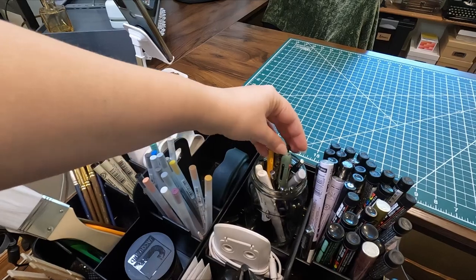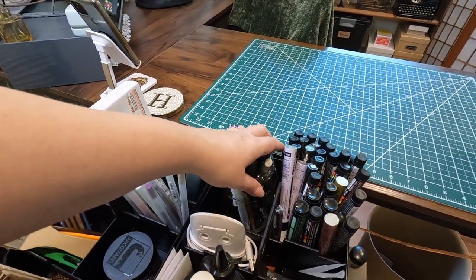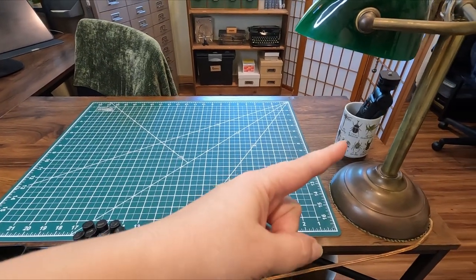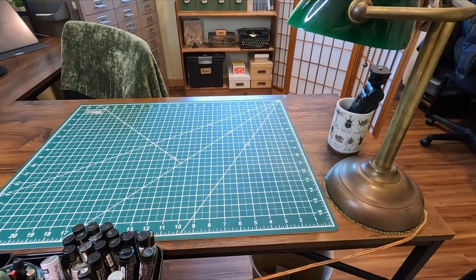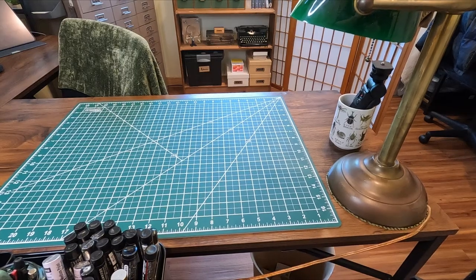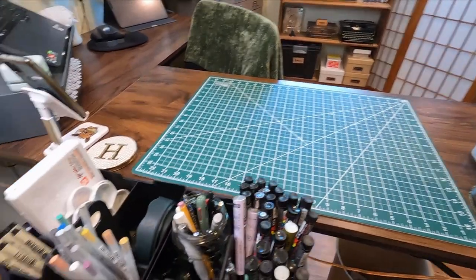This is like my everyday pens when I'm using my journal or my planner or just a notebook. I like to have them here. If you see this pencil cup here, it's actually a mug and it's super cute. I'll show you here in a second. But I like to keep my big camera's remote there so that I don't have to get up and hit play or record every time I'm sitting down.